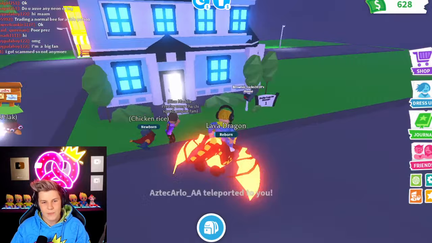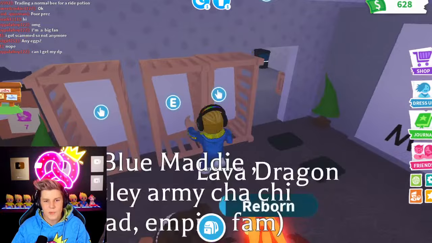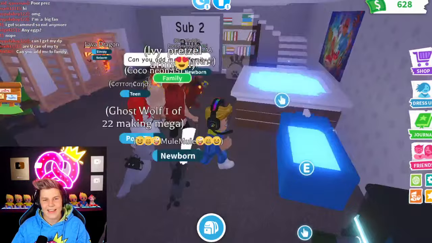This looks like Blue Maddie's house. Let's head inside, and we've just got to spend 60 seconds in here. And while we're in here, we can feed our lava dragon some water and put him into a bed. There we go. Blue Maddie has got an absolutely OP grinding area right here. Sub to Blue Maddie. This is awesome. And she's got money trees. She's really been watching the videos.